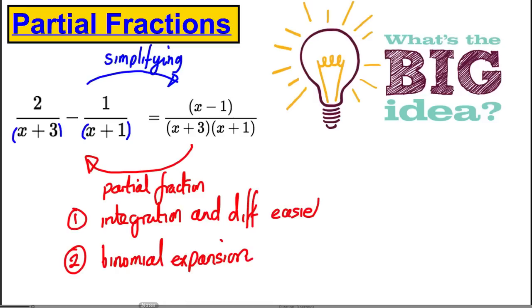And the second idea is that this here, we can use these to write these as binomial expansions. It's easier to do the binomial expansion of two things like this than this big sort of combined monster over this side. And these things are useful to us in maths. So the big idea here is actually this chapter is about going from expressions, algebraic, fractional expressions like this that have been combined and splitting them back into a combination of fractions being added or subtracted.